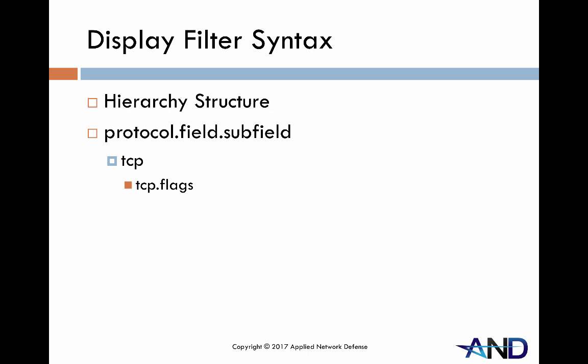To do that, we're going to specify the subfield, in this case, and we end up with tcp.flags.syn, and then we're doing a comparison operator here, and we're just saying equals 1, which is basically saying that bit is on or enabled, and we'll be filtering and matching on any TCP packet with the SYN flag or bit enabled. So you see what we're doing there? TCP is the protocol, flags is the field, and SYN is the subfield in this case.